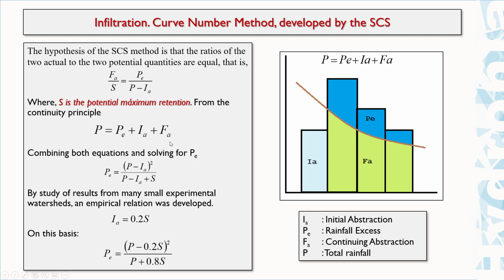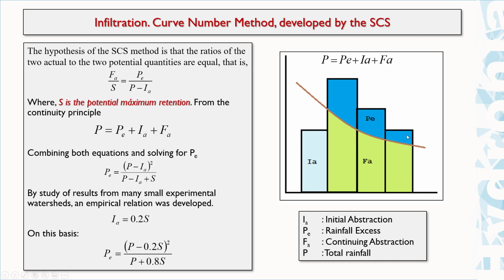we can understand this continuity equation by analyzing this figure, where the axis is time and the ordinate is the precipitation rate and infiltration rate. This is the hyetograph, the original hyetograph of a given storm expressed as a rainfall intensity, and this is the infiltration rate. Using this information, we estimate this Ia, that is the initial abstraction, then Fa, that is going to be the continuing abstraction, and this Pe is going to be the rainfall excess, and this rainfall excess is the surface runoff.